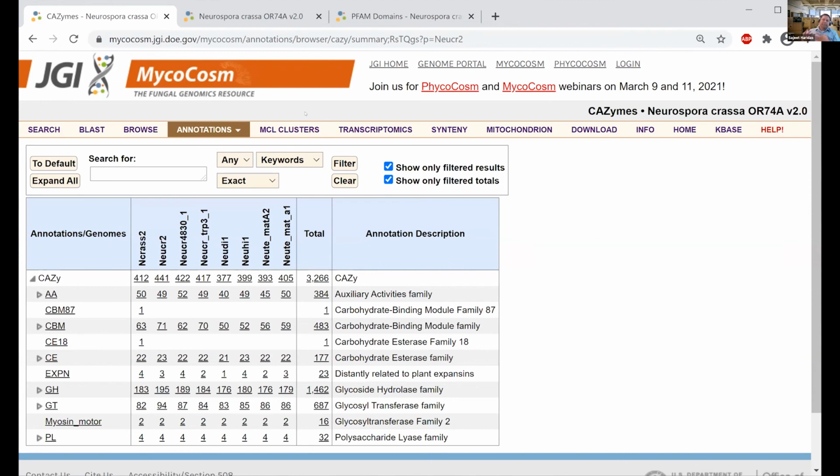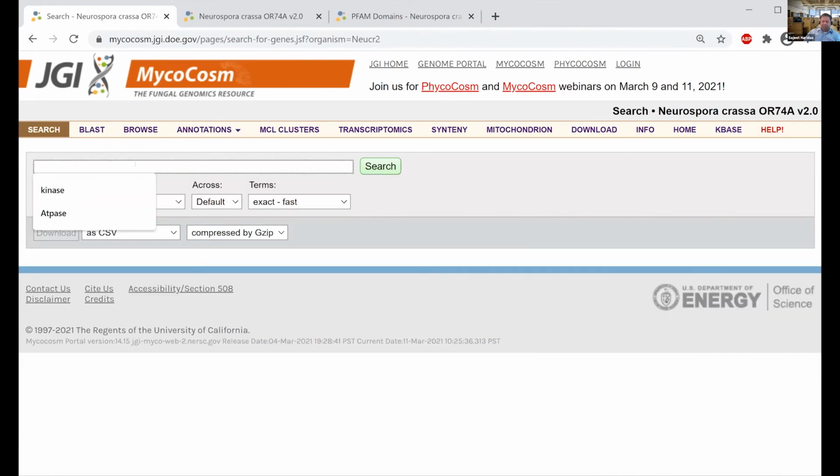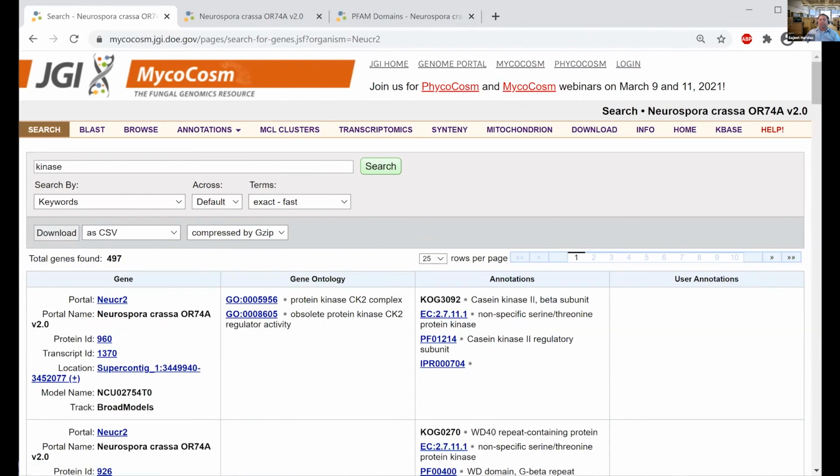And just to make this a little bit more interactive, I also wanted to tie into what Stephen said previously about finding genes that you might be interested in. So another way to think about finding genes that you might be interested in is you have a gene of interest in your genome of interest. What about homologs in other genomes, right? So for example, let's say you wanted to find a particular kinase that you're interested in. So if you know the protein ID, in this case, protein ID 960 in Neurospora crassa, so NeuCr2, I'm going to refer to these by portal IDs.